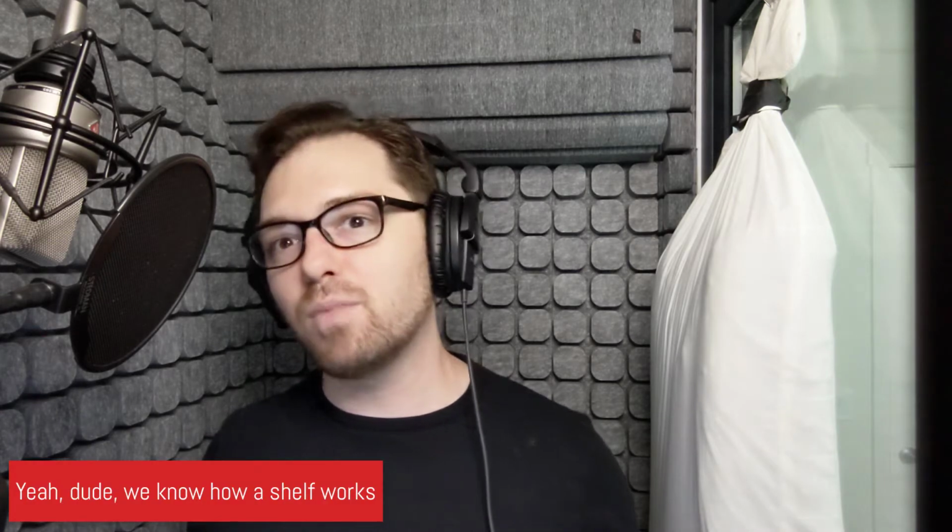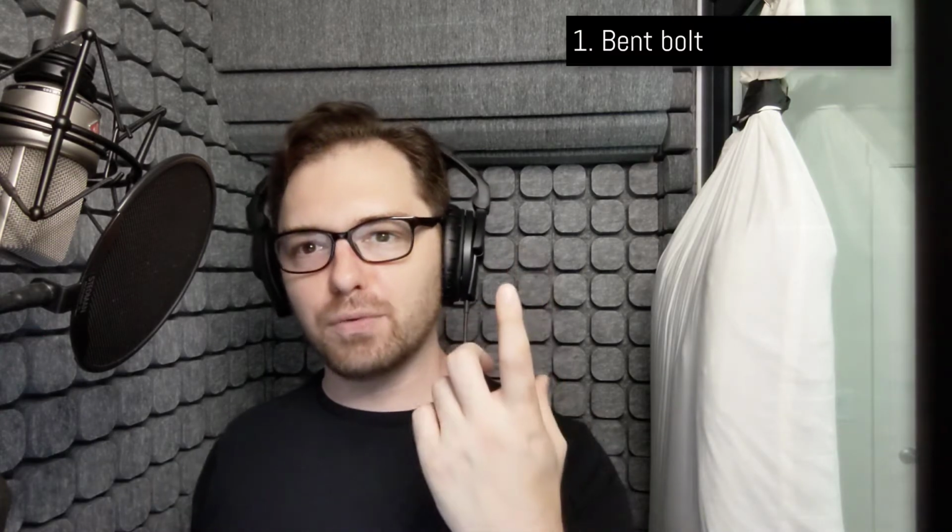First, the things I don't necessarily love about this booth. Some of the parts came not exactly in tip-top shape. For example, there's a shelf in here that's pretty cool that I get to rest a ring light on, and my interface and mouse and keyboard. However, one of the bolts that screws it into the wall was bent. So I'm missing a bolt for the shelf, which is kind of important. I mean, there are enough other bolts that I can get by without it.